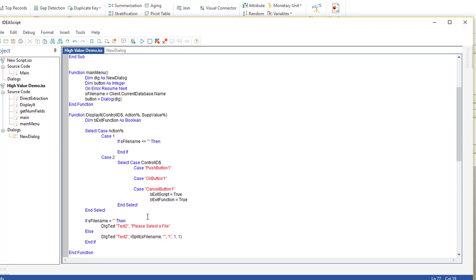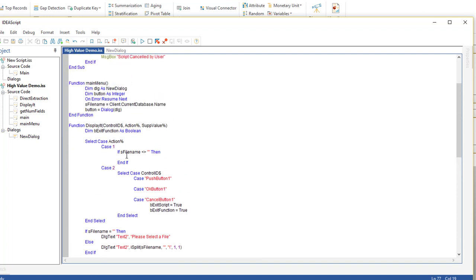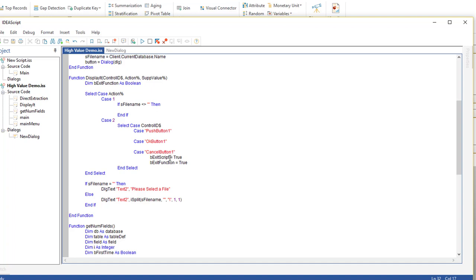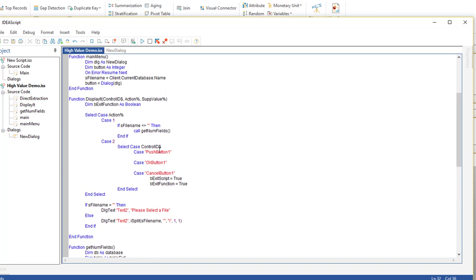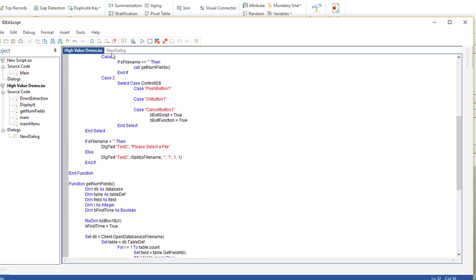And so what I'll do now is I'll add this. First of all, I'm going to call this function. So this is kind of neat. When you actually call this, if the database is not open or whatever, you'll see it doing a summary or doing some stuff in the background while the dialog's open. So that's kind of neat. And next, I want to attach this information to my dialog, and there's actually a function for that.